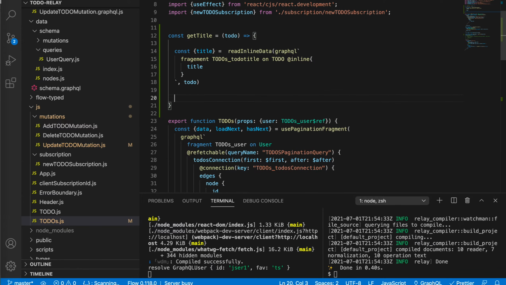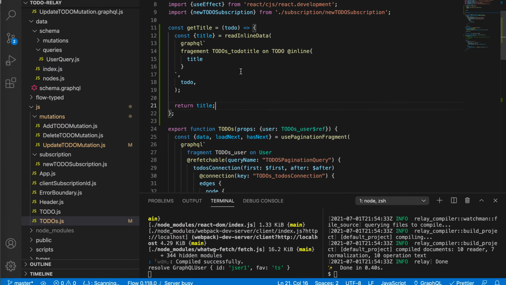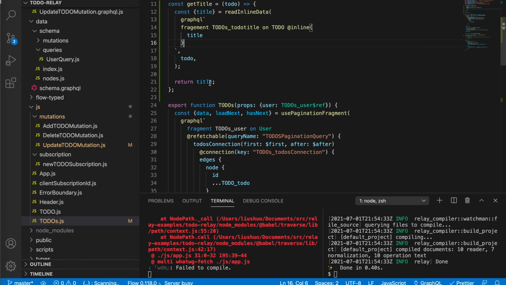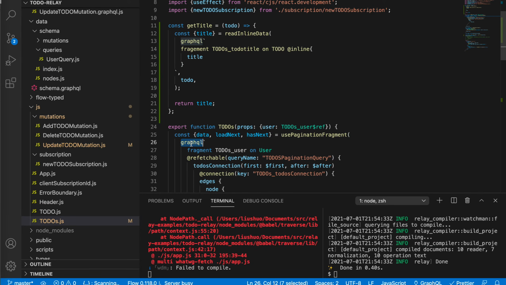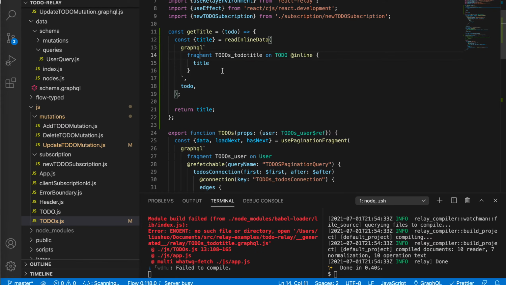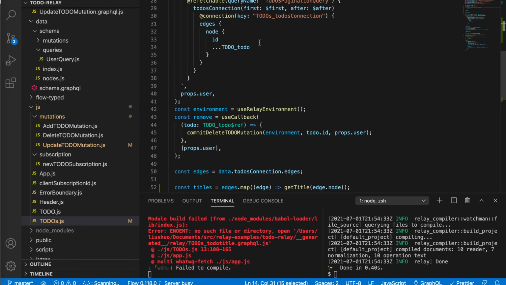And I can just return a title. In order for this to work, of course, there's some syntax error here in the GraphQL. Oh, a typo here. In order for this to work, you need to spread this GraphQL as well.